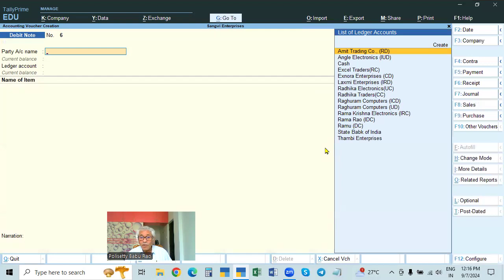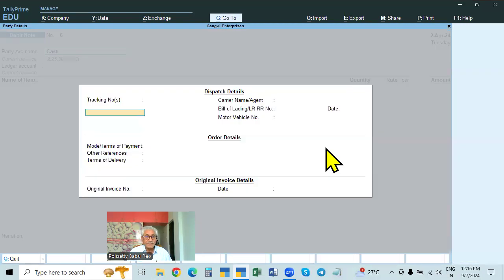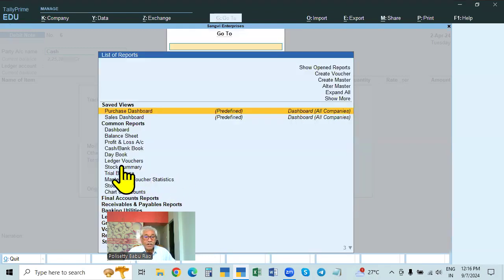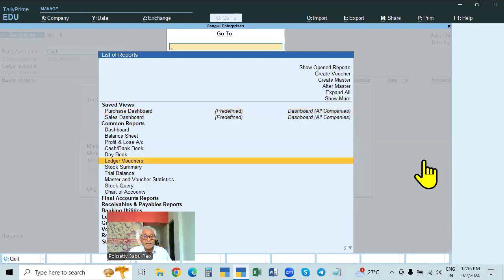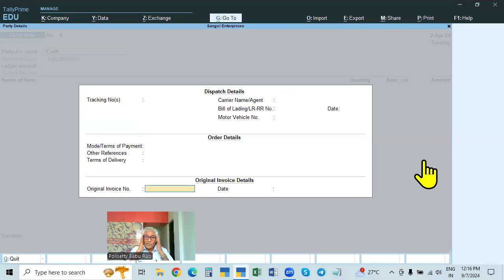So whom are we supplying? We are supplying to cash, it is taken. So it is cash, isn't it? We are returning to the cash purchase. So here we are taking cash, and here what is the number of the invoice? That is the original invoice. So here, Alt G. Don't go to ledger vouchers, because in the ledger vouchers, from whom we purchase, cash entry will not be made. So the invoice for which we purchased will not be posted in the party account, because it is a cash transaction. Cash and purchase only, in the party account it will not be shown.